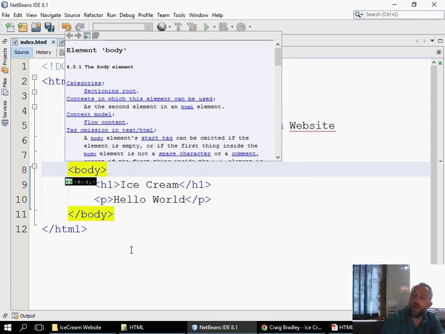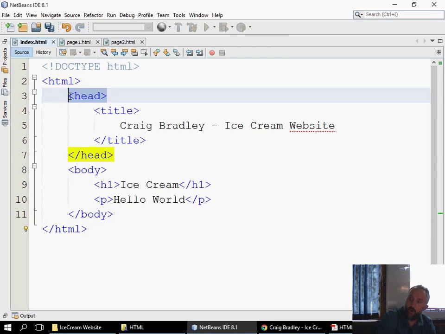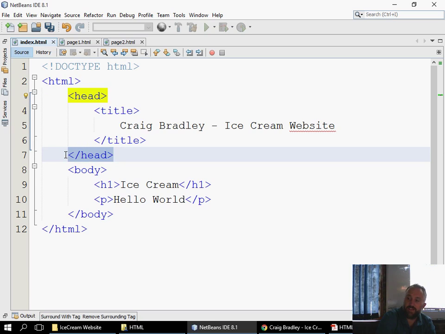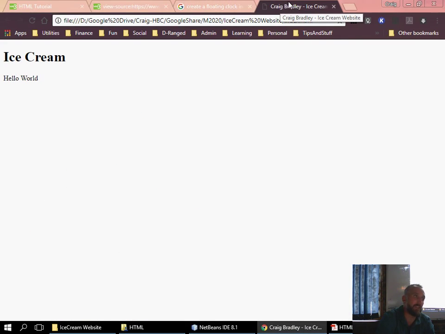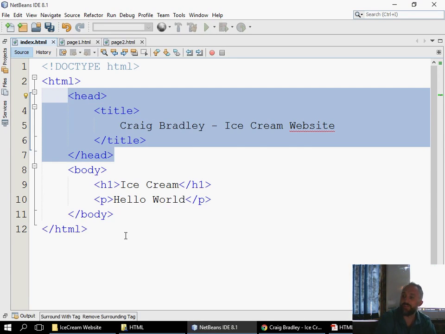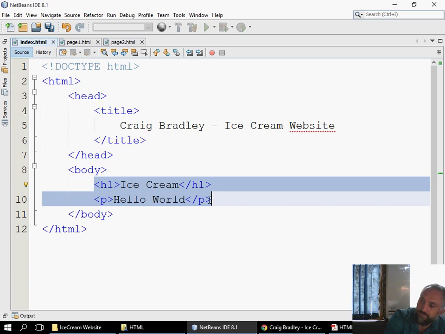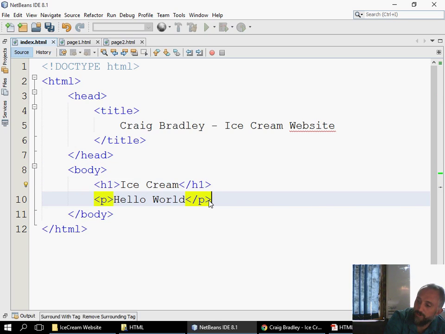So now I've shown you what we have learnt, and that is very important: an open tag and a closed tag. Head means it is the header of the document, so you'll see that the title pops up in here. It has to do with properties of the page, and the body has to do with everything in here. So we've got two categories so far: the head category and the body category. And when we move further down, we've got ice cream and hello world.